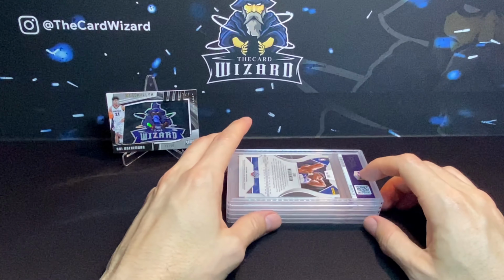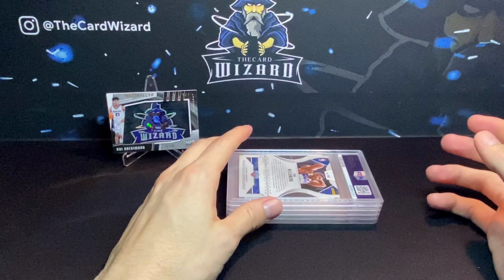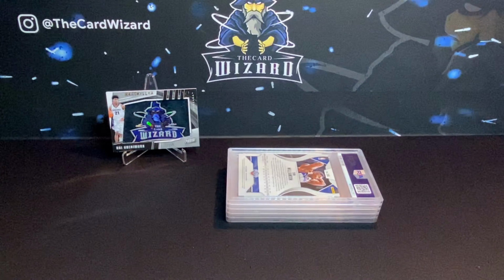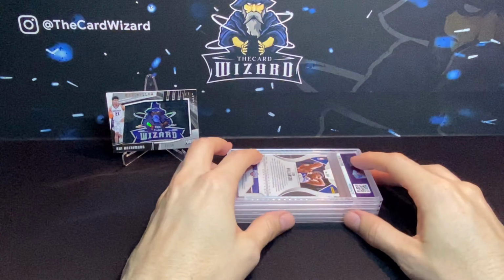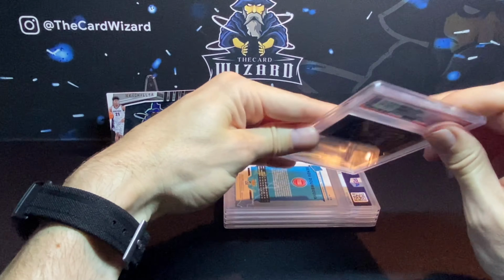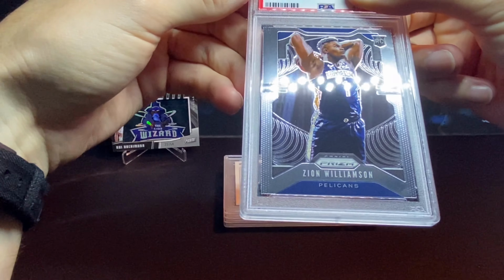So that's kind of what I was hoping for this Zion specifically. I know the centering's a little bit off, but if the rest of it looked clean, it could bump up to a 9.5. But I guess we'll see. People say that PSA is a little bit more lenient on the centering. I'm not really sure, but let's see how we do here. I'm gonna try and cover it with my finger. Zion, so let's see this centering.